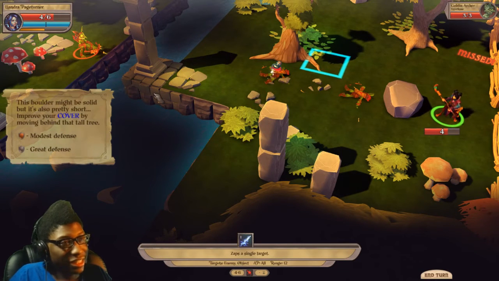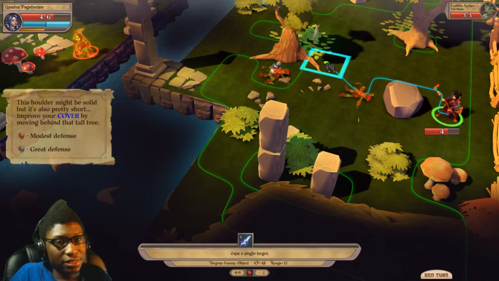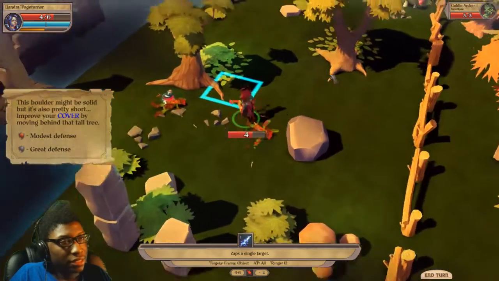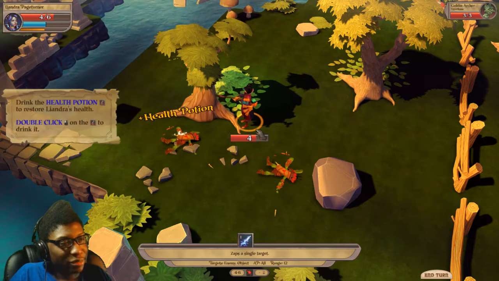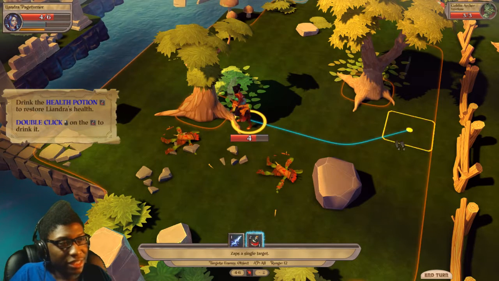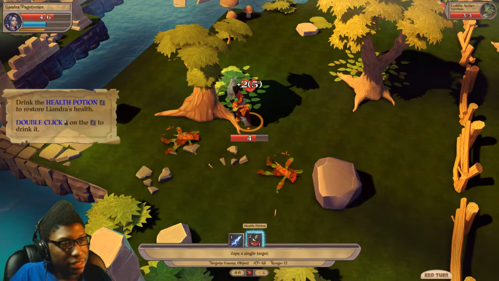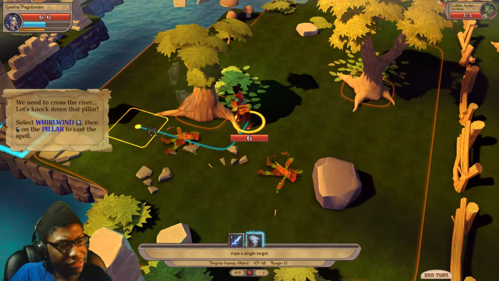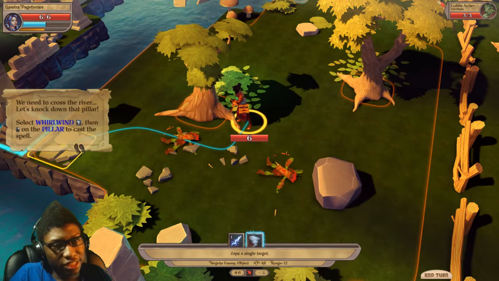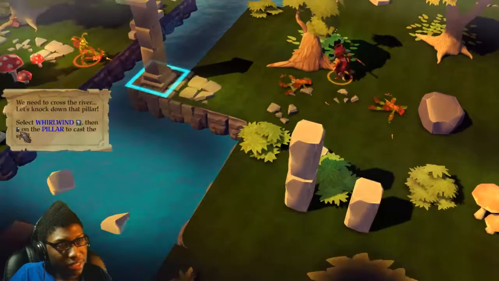Now this is kind of like a demo right now. This is the alpha build. So there's not gonna be much to it right now until they're actually done with the game. So everything's done by right click instead of left, which is actually pretty weird. So spell 2, right click.